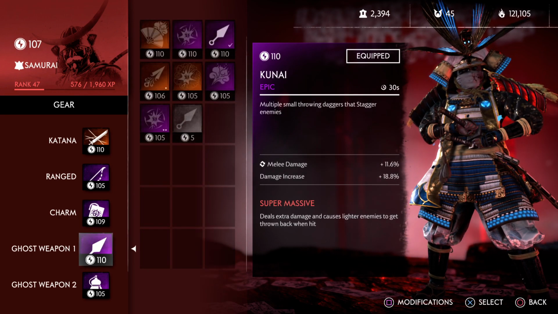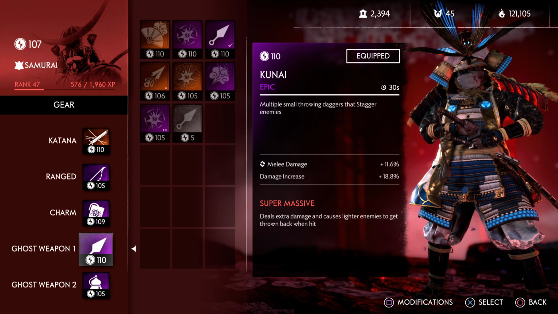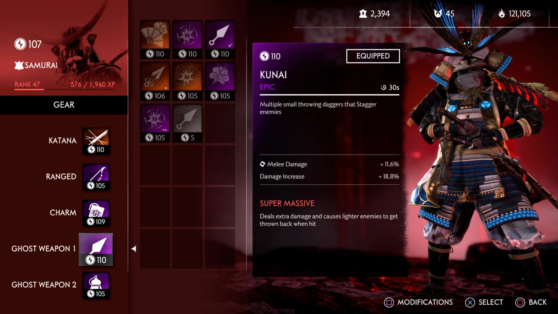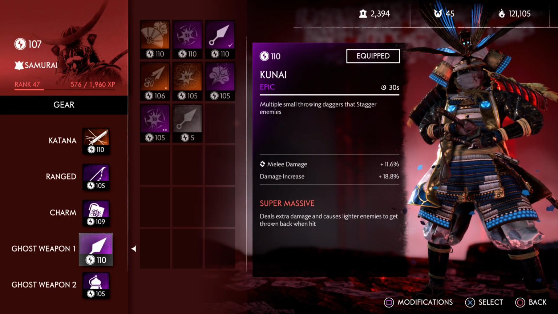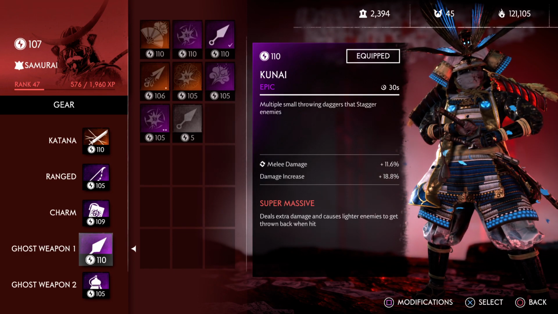Next up is the Kunai. The Kunai is the only Ghost Weapon to give melee damage. So of course, as a samurai, I want to cash in on that. So you put that melee damage and damage increase. Damage increase just so that the kunai is more useful, and super massive to deal even more damage and throw them back.